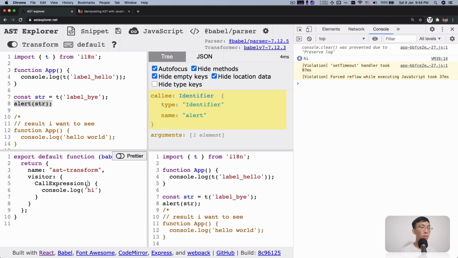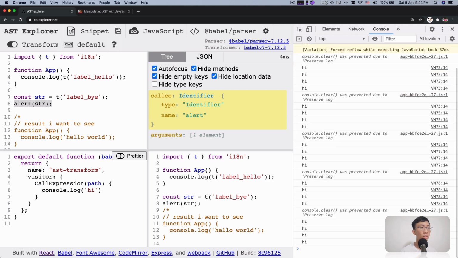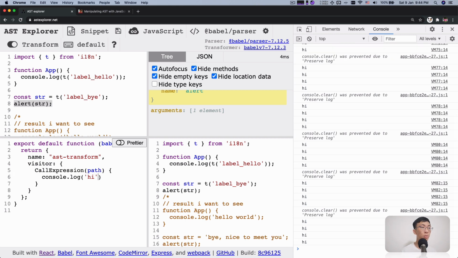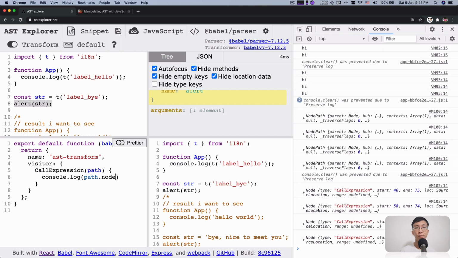And now the CallExpression actually passes in something called a path. And in the path, I have access to the current node. So in Babel, you have something called a path, and the path has a property called node. So if I do path.node over here, you'll see that I have 4 call expressions.